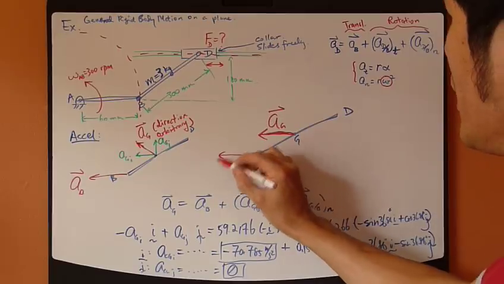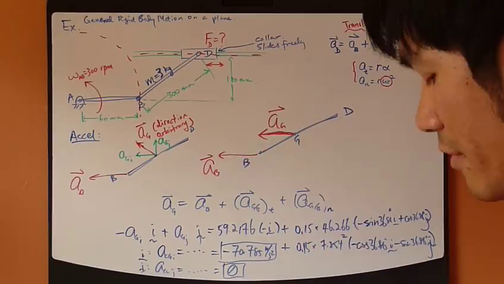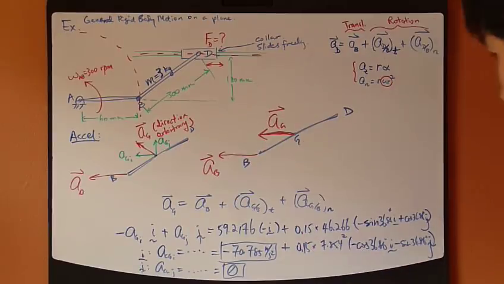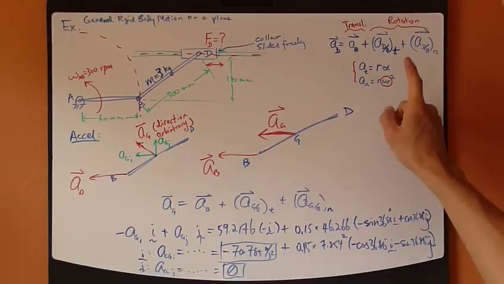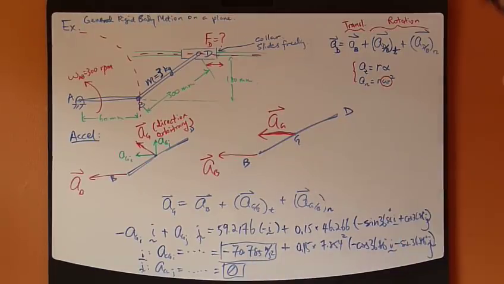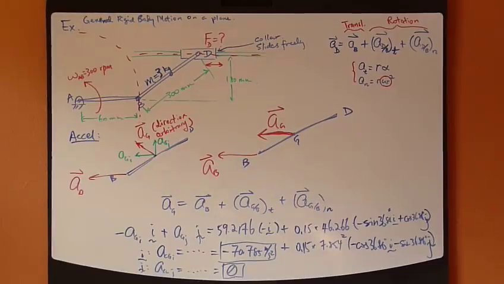And then, my A_B goes to the left as well. So, now we found A_G, and alpha_BD. So, now we can go back to the kinetics equation.